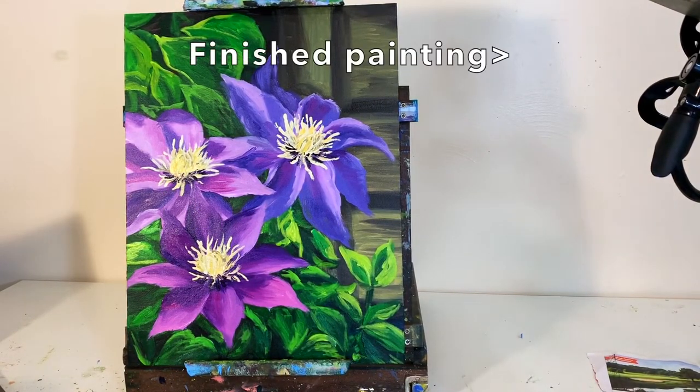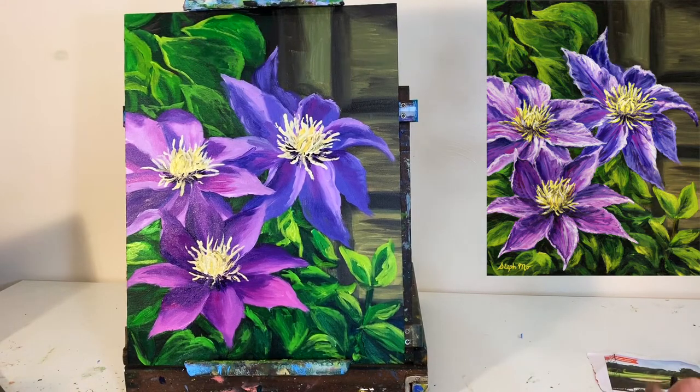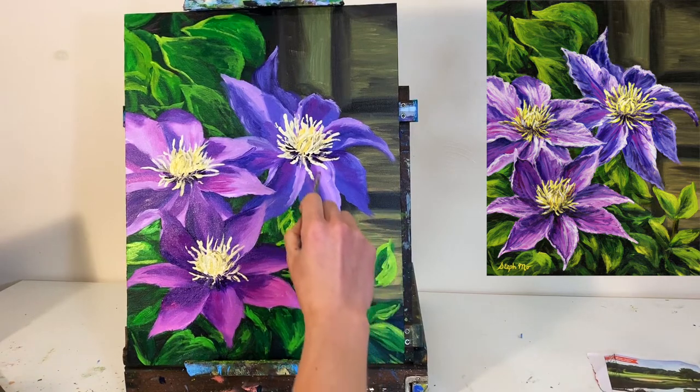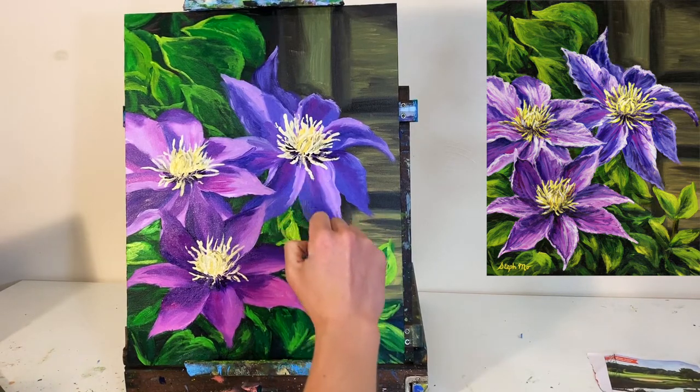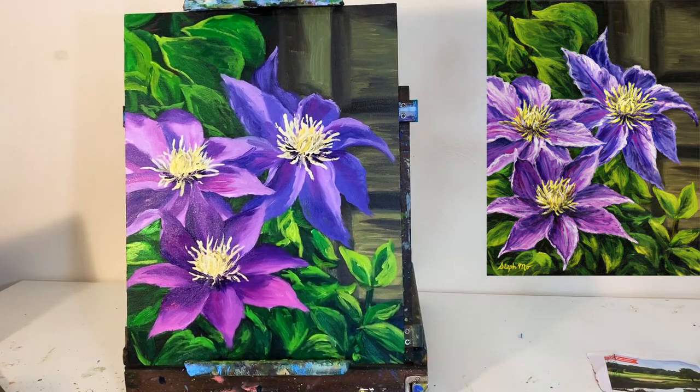So I'm next. I'm going to work more in the detail in the flower petals so that these flower petals come to life a little bit more. We are going to start by touching up the edges, and then there's a little bit of a pattern in the petals. So let's start with just lightening up those edges to bring those to life a little more.